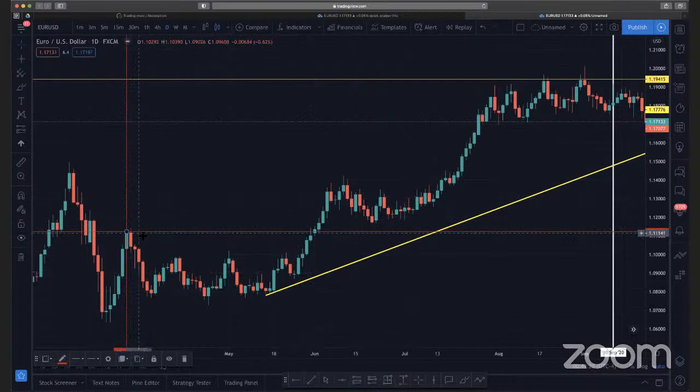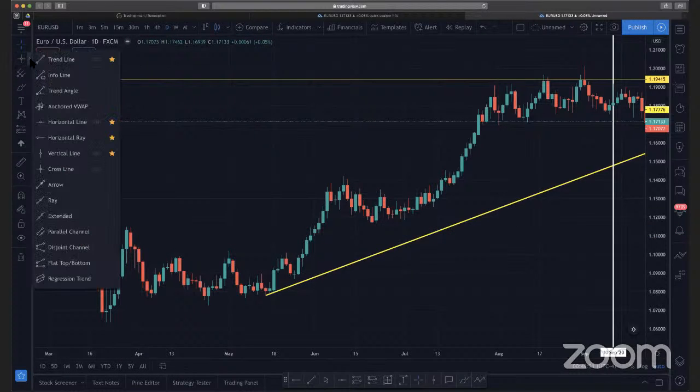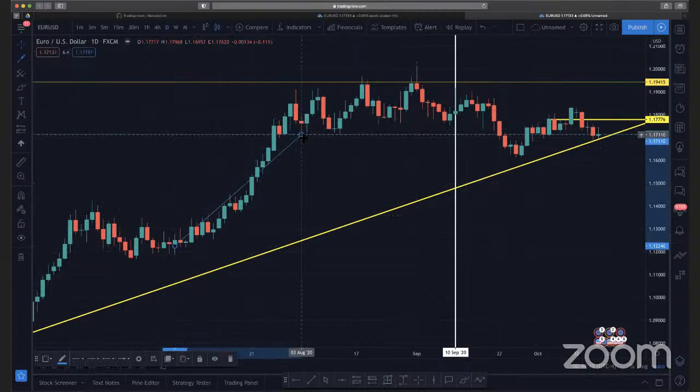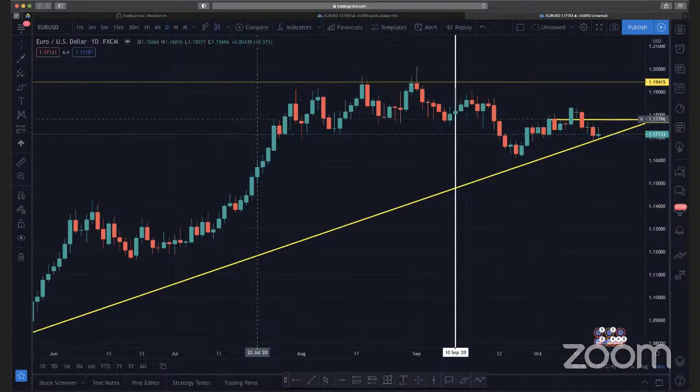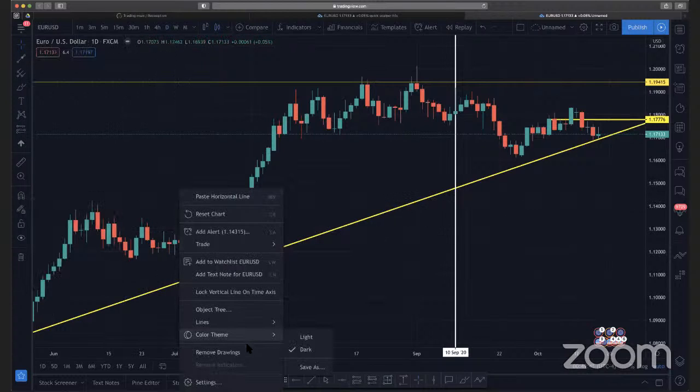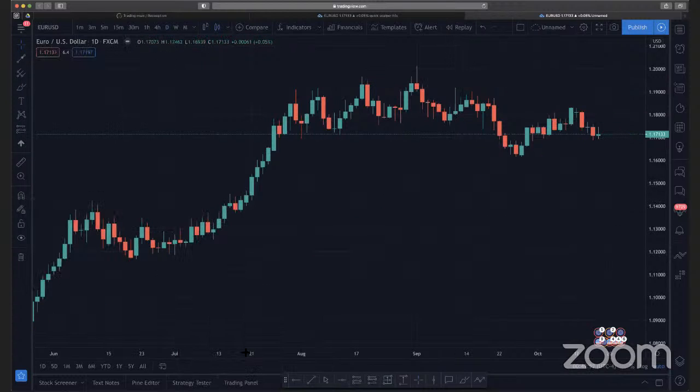Again, if you ever felt like using this stuff, you're probably not going to use all of it, but you're definitely going to use these right here in some way, shape, or form. You have arrows to identify which way the market's going. You know, so many different tools. Play around with it, find what works for you and what fits what it is that you're doing. Let me go ahead and get rid of these drawings actually right now.